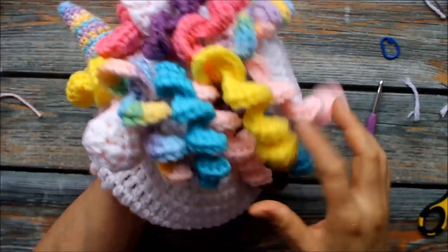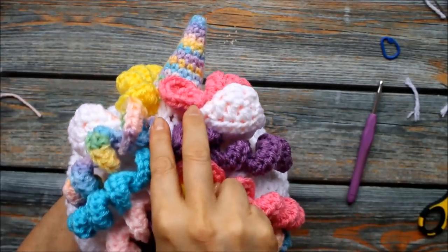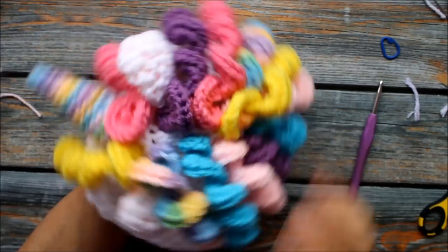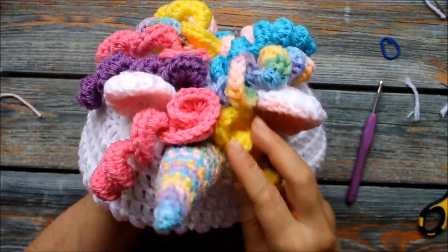Okay, so here now you can see that I've added all the corkscrews. And they were all just added in rows here across the back in a row. And then you can arrange them any way you want. But it'll cover up the top. Here's the horn with the mane.